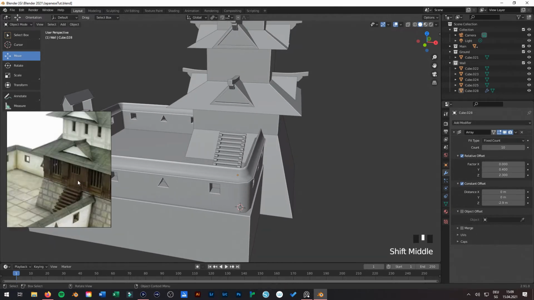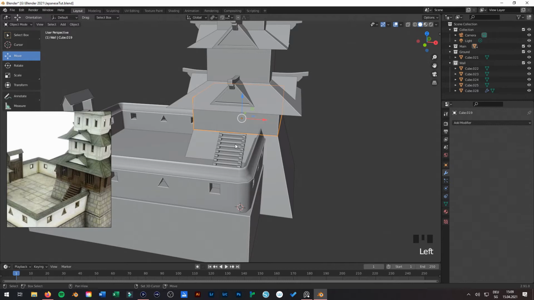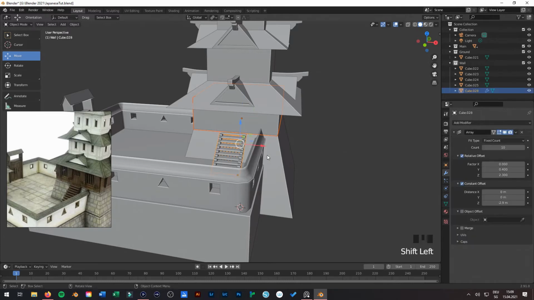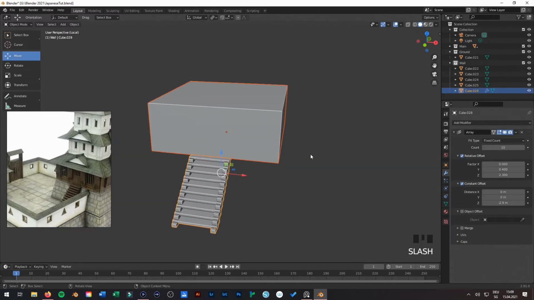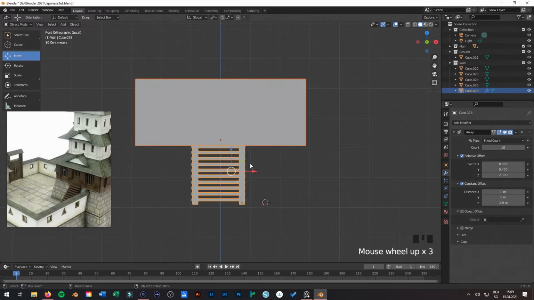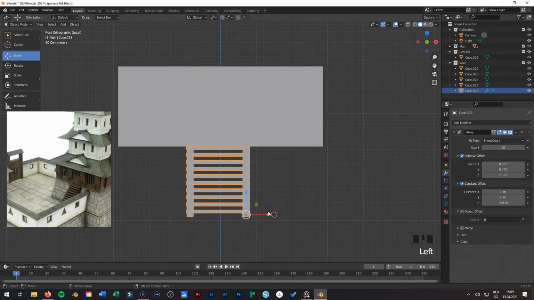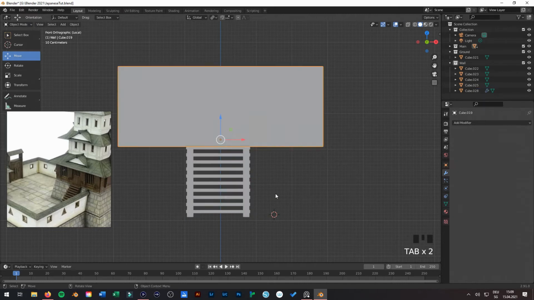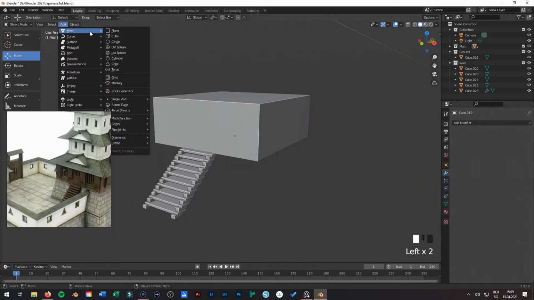The next thing we want to do is also create here the building. So I just select both and press the slash button. So it will just show me this to here. Press 1. And so I know the exact size of the door. I will add a new cube.